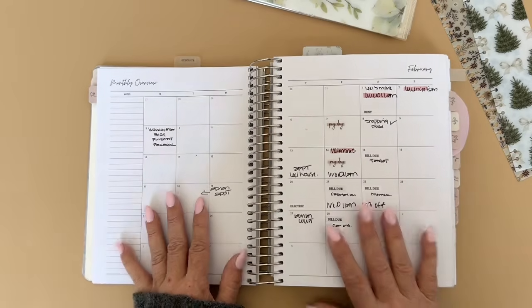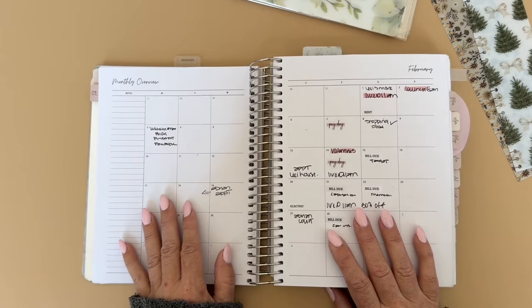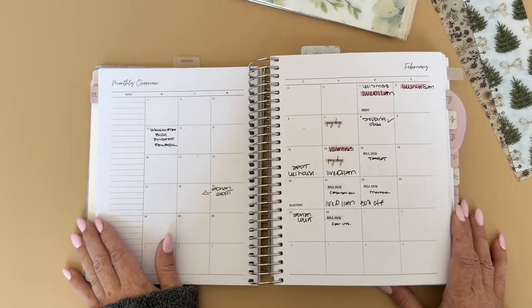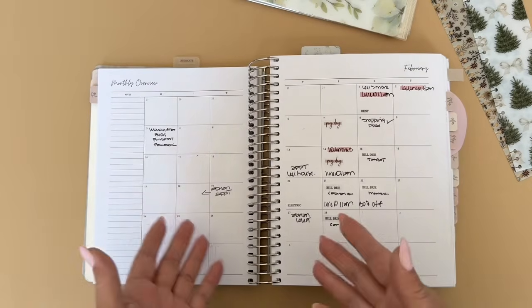Right now the budget planner is listed at $15. I think I had it listed at $12.50 yesterday. I put it back at $15, probably until the end of the month, but I really want to get it in people's hands.